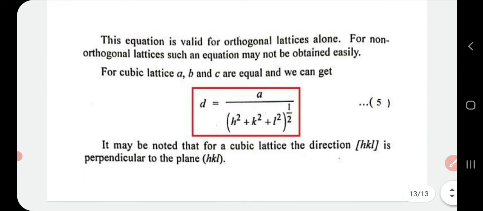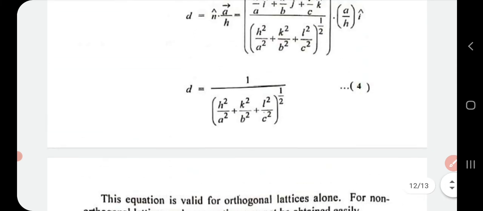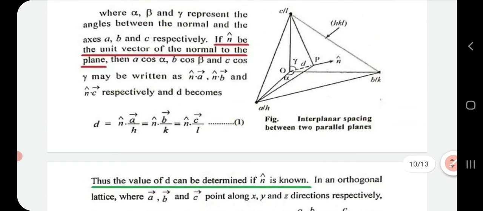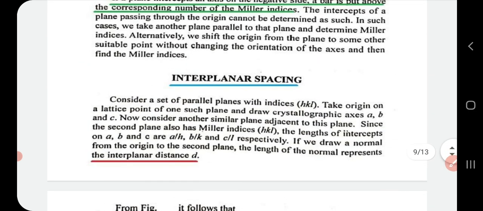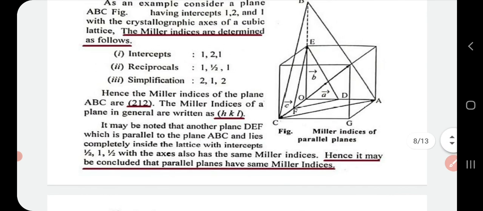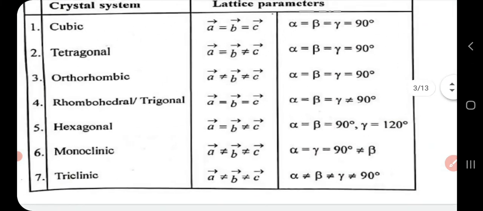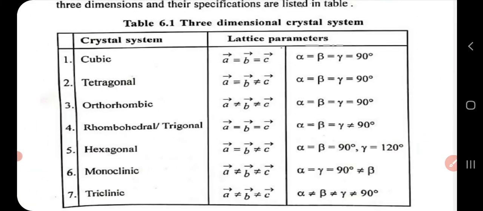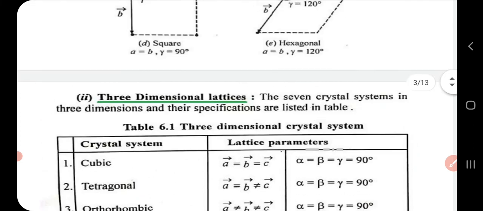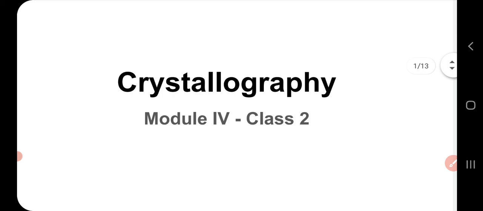That is given here. Okay, so in today's session, the most important part is that you may be asked to derive the interplanar spacing, the value for d. So this essay part is important, that is, derive an expression for interplanar spacing, that you have to study. Then give due importance to Miller indices and the steps involved. Sometimes they will give the indices and you will be asked to find the Miller indices. The three-dimensional crystal system is more important when compared to the two-dimensional crystal system. So these are the main points that you have to study in today's session. Okay, thank you.